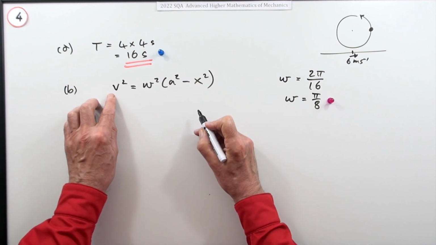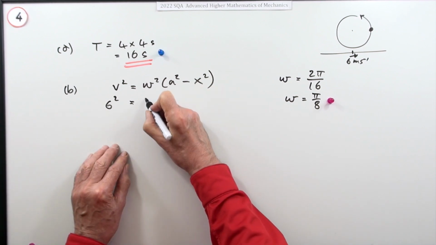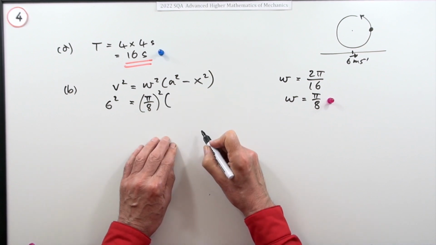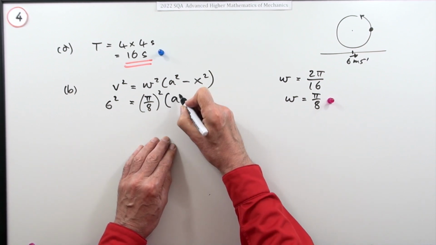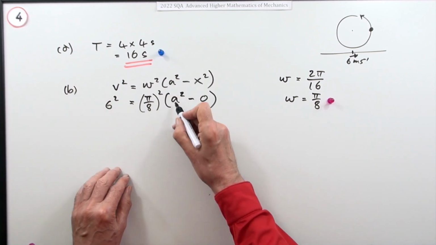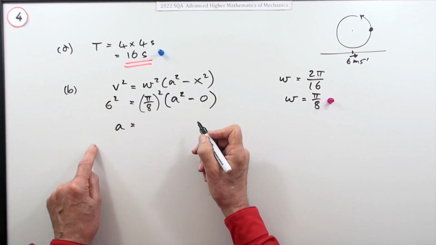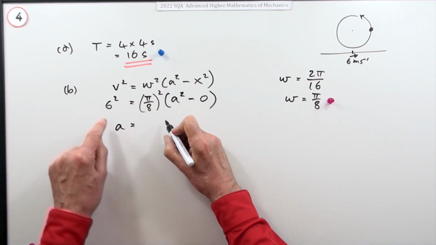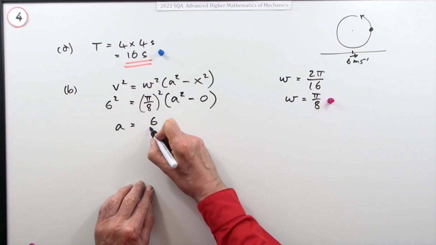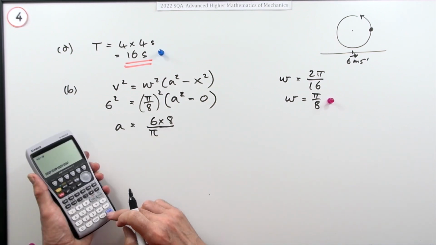If I just put them down the order I've got. So I've got this 6 squared, of course the direction doesn't matter, equals pi upon 8 squared times whatever I'm looking for, squared minus 0. Now the squares don't matter, because to get A I just take this across and divide, so I can get A straight away. You could have A squared equals that squared over that squared, but all the squares are going to go. So that's just going to be 6 divided by the pi and multiplied by the 8.